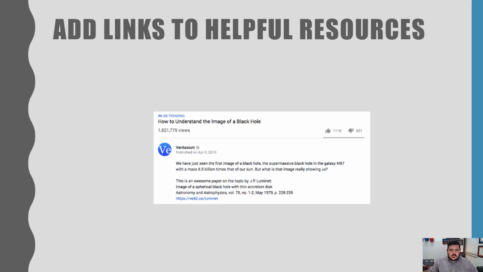You also want to add links to helpful resources. Pointing to helpful resources is a simple way to show your audience you're thinking of them. If you mention any tools or products you might have used, or a blog post, put them in there. Create a link that takes them to that product that you used.